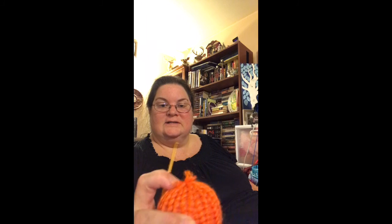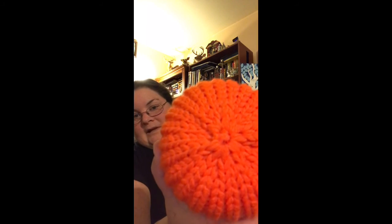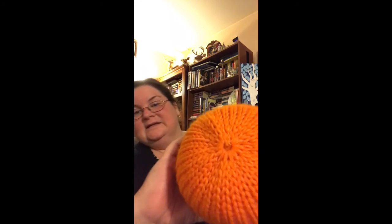or you can cut them like this, and then you can take a crochet hook and just kind of neatly dig them inside and make them nice and neat, kind of like what I did here. I don't know if you can see that one, nice and neat. This one's nice and neat.